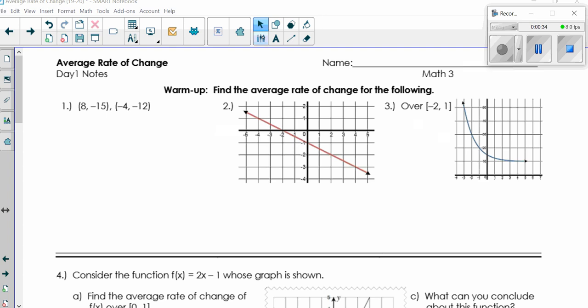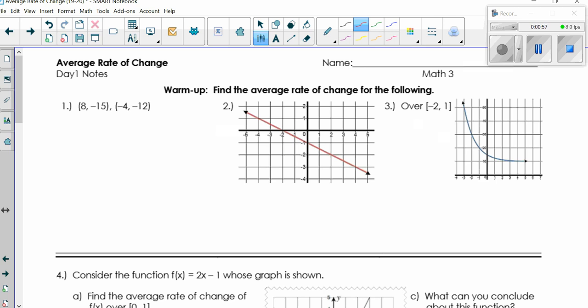Okay, so remember, stop and pause at any point that you need to copy down what you need to, and then I'll let you know where in here you don't necessarily need to write down if you don't have the notes printed out. If you have the notes printed out, obviously fill in everything, but if you're writing on a separate sheet of paper, some things are not necessarily worth your time to draw out and graph out.